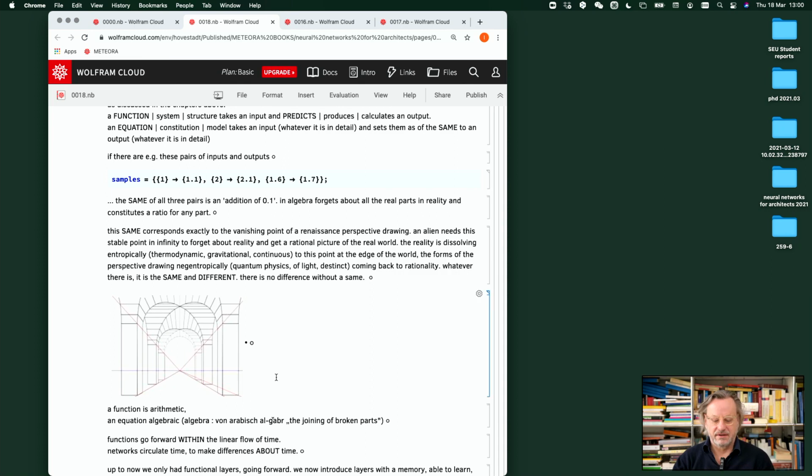Therefore, you have to sit at the edge of the world, which is this point, the perspective point of infinity. And you say, whatever I see in reality, it's of the same. So you kind of forget it, and by that you get a rational view of the thing. You say, all this is the same in a certain mechanics.